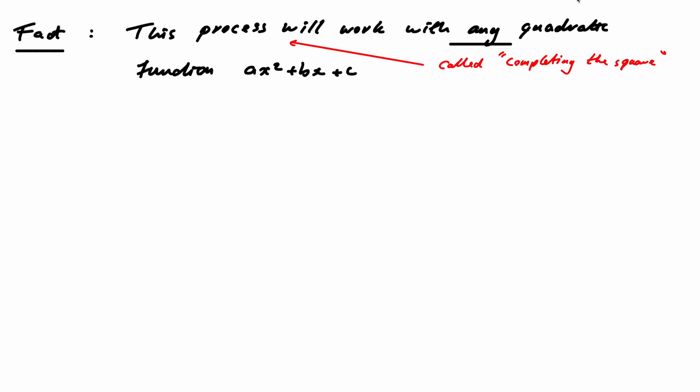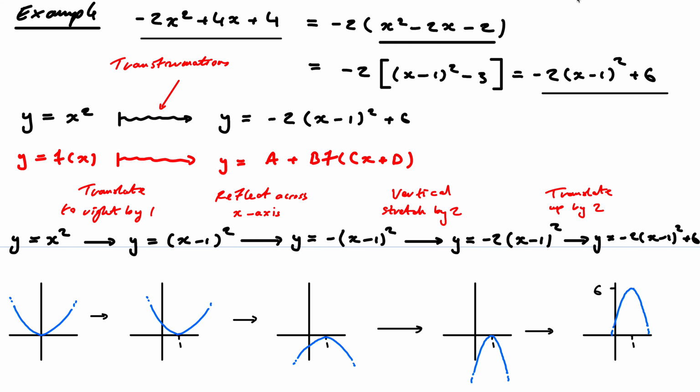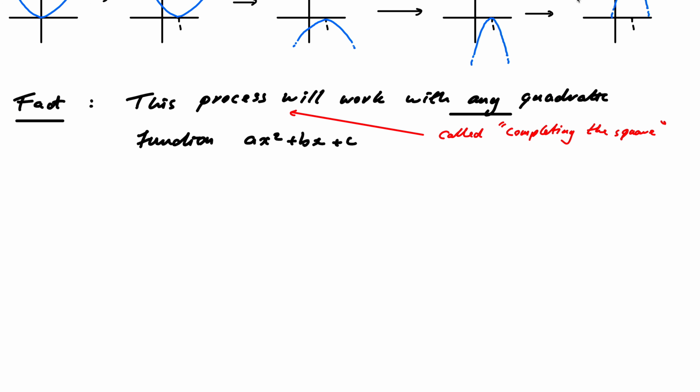So I don't blame you if you're looking at this and thinking, man, what is this process in general? I could follow it step by step for this, but what happens in general? So let me give you the general story. So here is the general setup for this. I should be careful: to be strict about this, it's got to be a quadratic function, so a can't be equal to 0. Otherwise this wouldn't make any sense. Yes, you have to do it with a as non-zero.